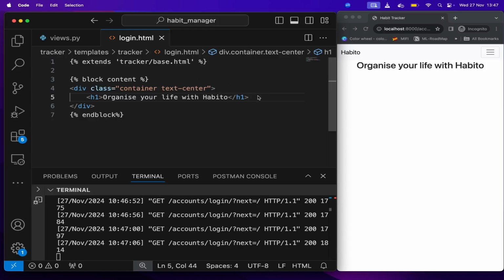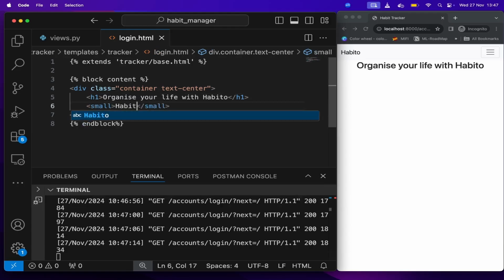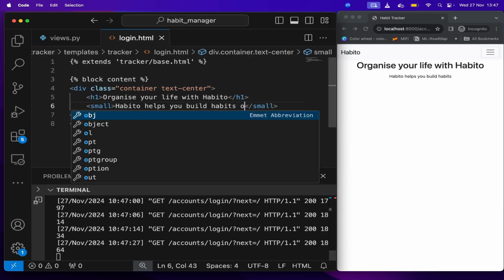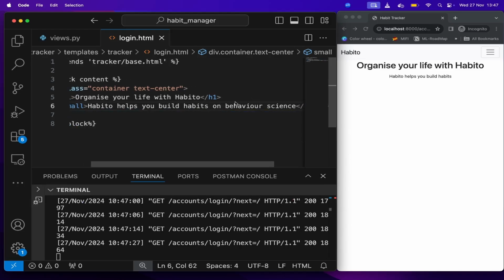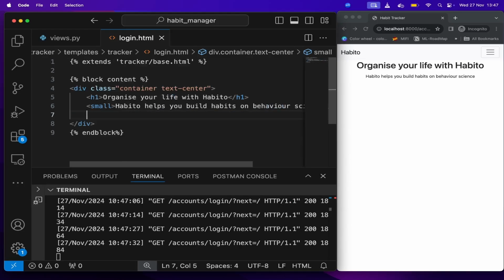Then after that we can have a small element saying Habito helps you build habits based on behavior science. Just something fancy like that.